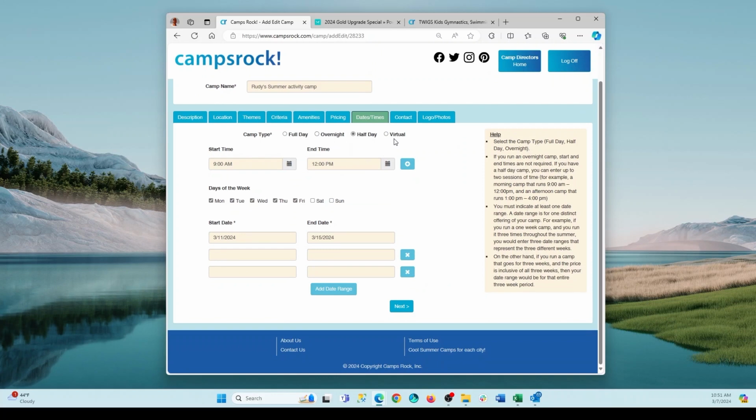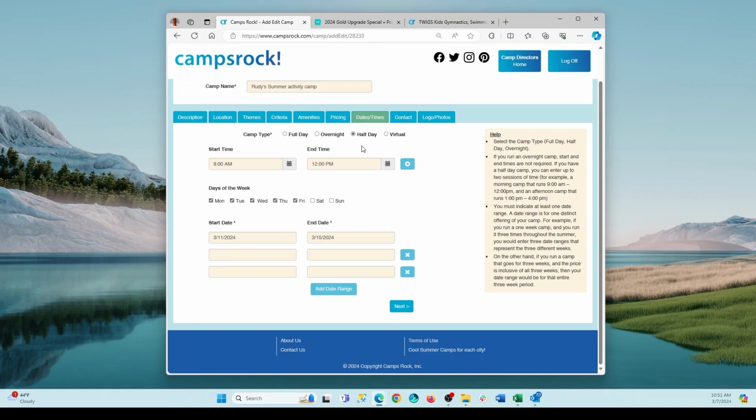The overnight camp and the virtual camp, when you pick these camps, if it is a virtual and if it is an overnight camp, when a parent searches on this, the distance will go unlimited. In other words, they're searching all across the U.S. for the overnight camps and all across the U.S. for the virtual camps. So that's really important. So if your camp is overnight or virtual, you want to make sure you pick the right one here.